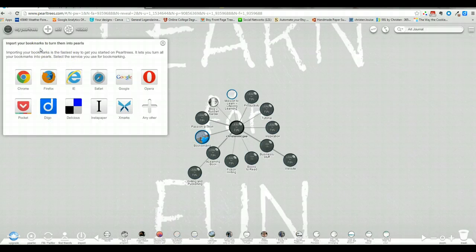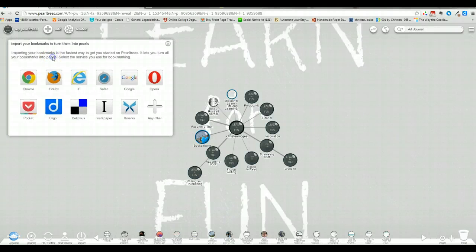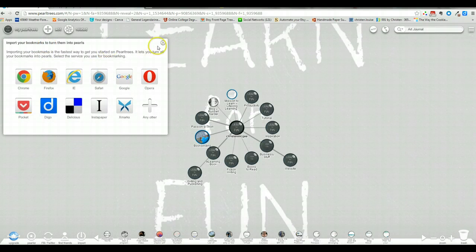So if you've been keeping bookmarks in your browser and you decide to move to PearlTrees, you can simply import all of them right into PearlTrees, which is great because one of the problems with keeping things in different places is that then you don't know where you bookmarked, say, one of your online classes. So the best thing to do is keep them in one place, and PearlTrees makes that easy if you want to make the transition from either a browser bookmark or if you use other bookmarking tools like Delicious.